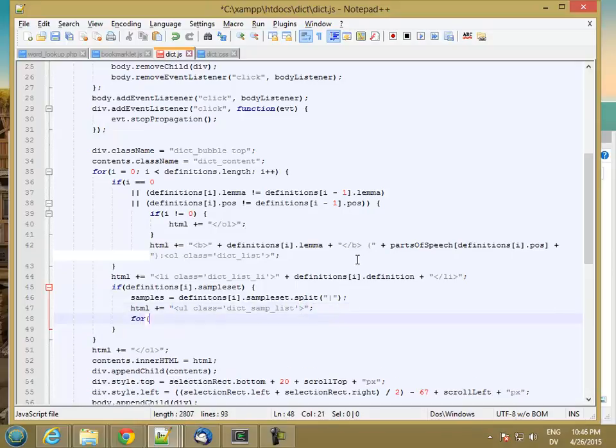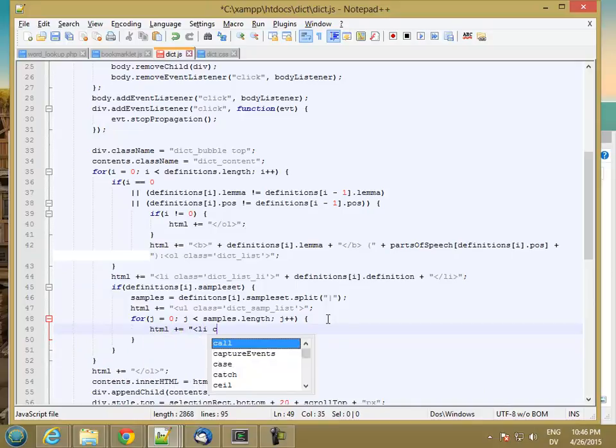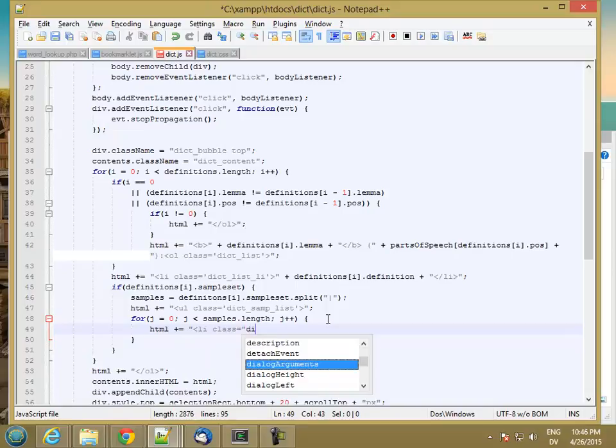and then for j equals 0, j less than samples sub length, j plus plus, HTML plus equals, list item class is dict samp li, should be single quote.